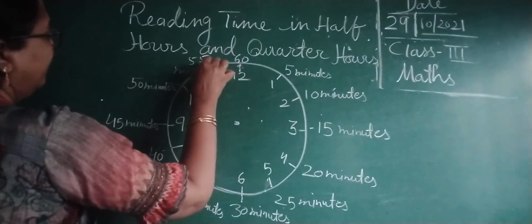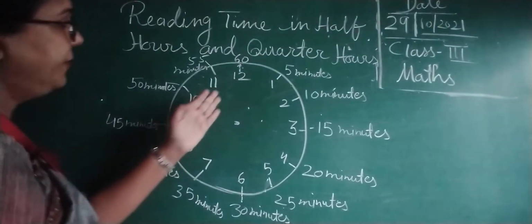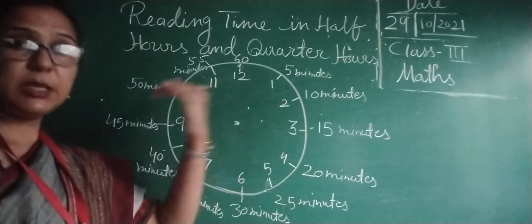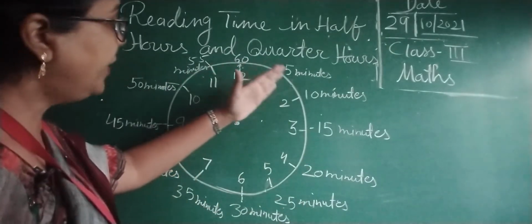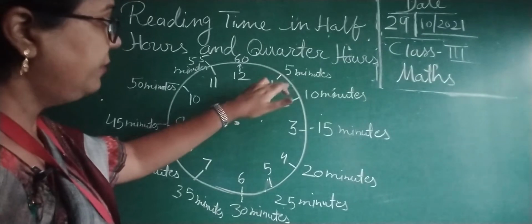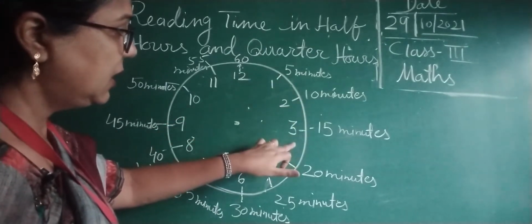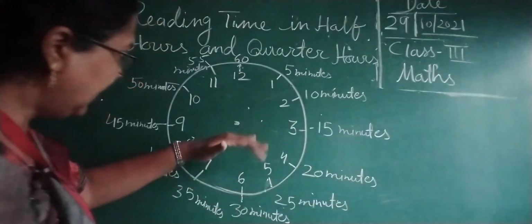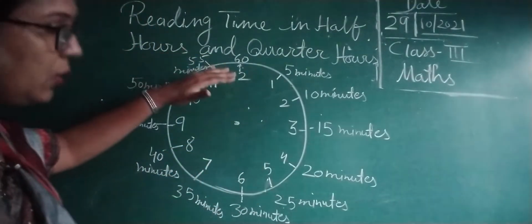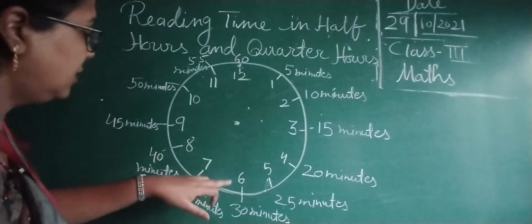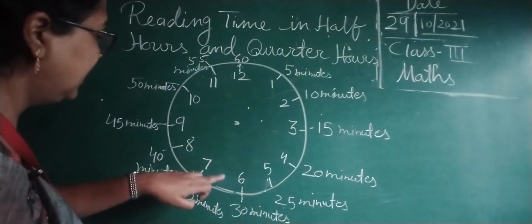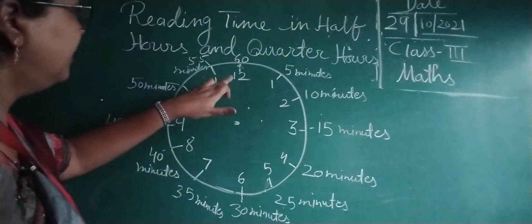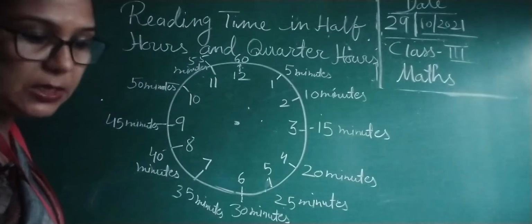And after that we have already shown here that is 60 minutes. So it means the clock is divided into 60 minutes. When we will move here after 12, we will get 5 minutes, 10 minutes, 15 minutes, 20 minutes and 25 minutes. Then we will move towards 12 o'clock. So what we will get here, 30 minutes. After 30 minutes we will get 35, 40, 45, 50 and this is 55 and this is 60 minutes.